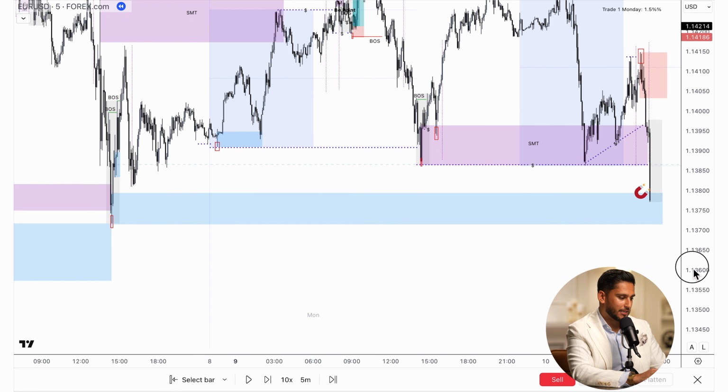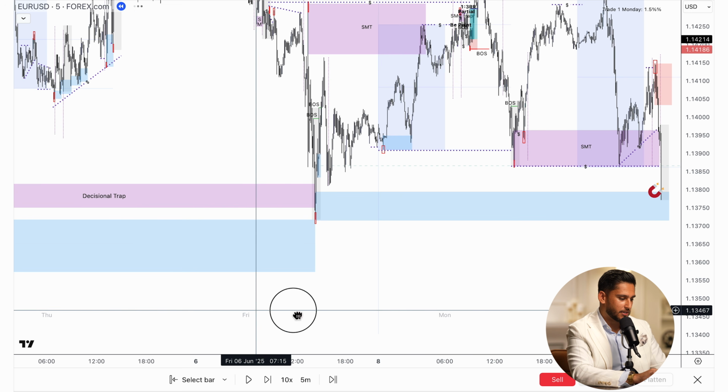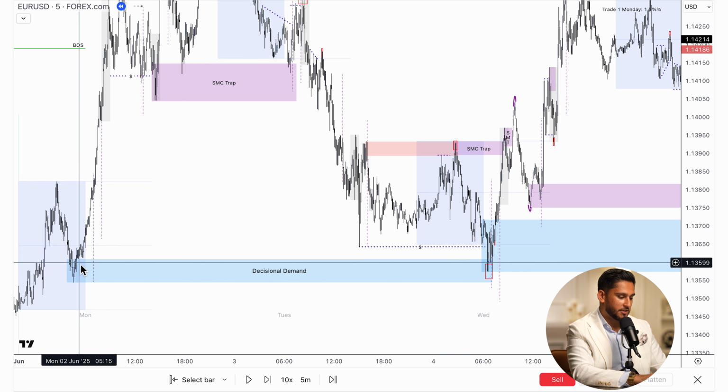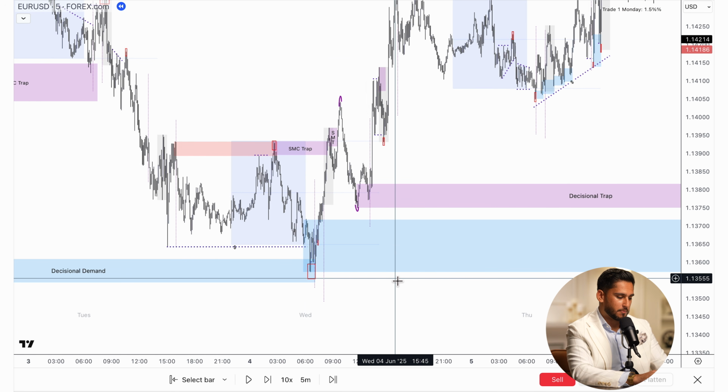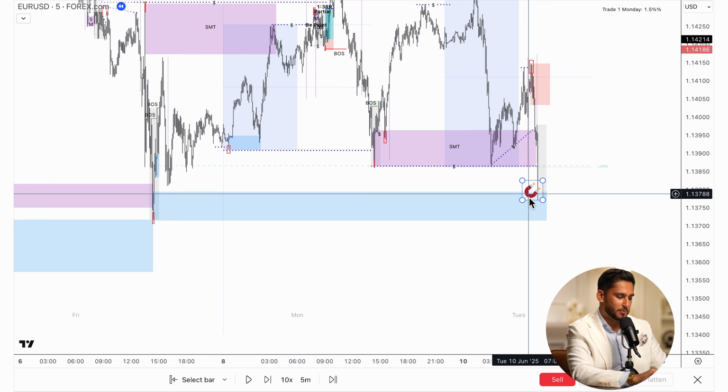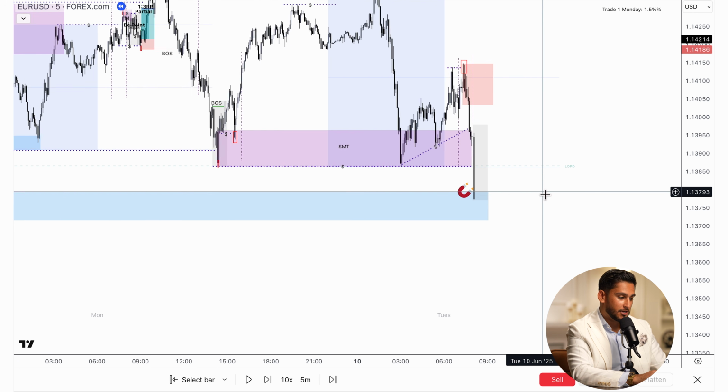Remind yourself. And now we are connecting demand areas, because where was this demand area before? Oh, it was another inducement demand. And where was this one before? Another decisional. So we've got inducement demand number 1 right here, inducement demand number 2 right here, and now we are getting an inducement into another inducement demand right here. This is a great setup.